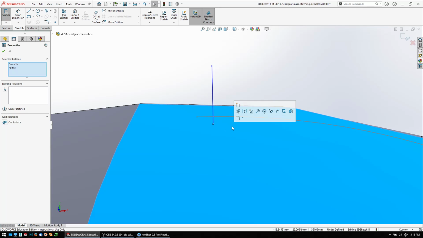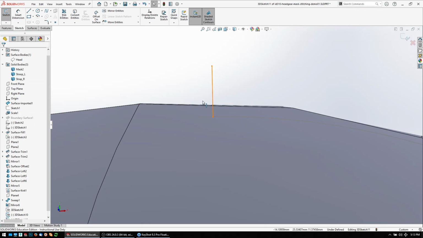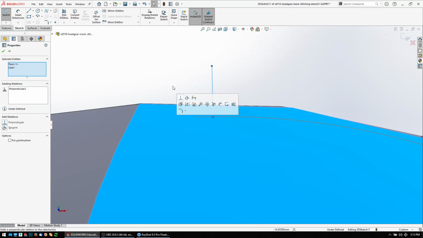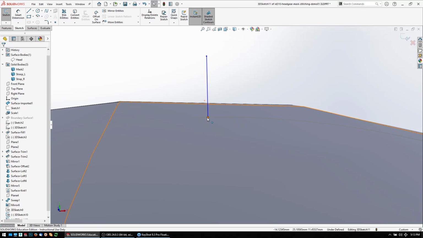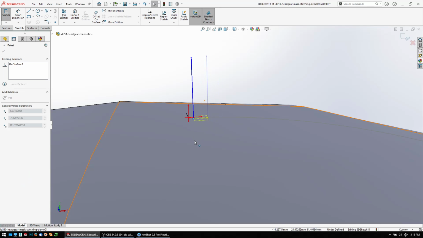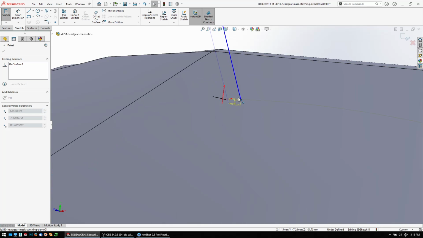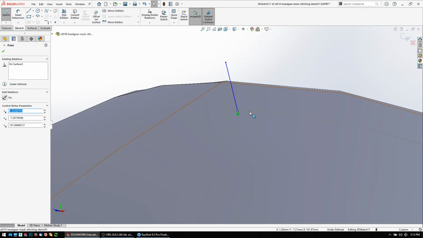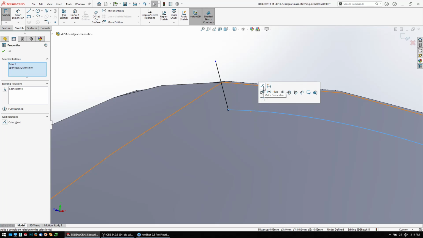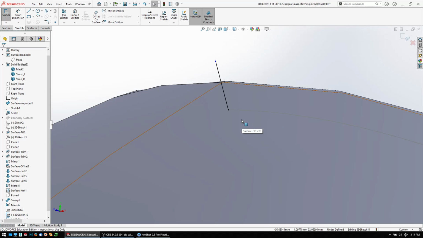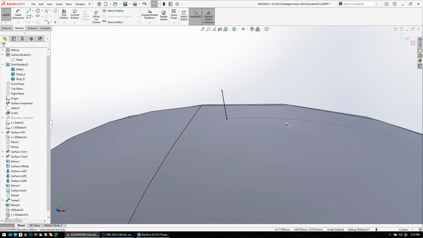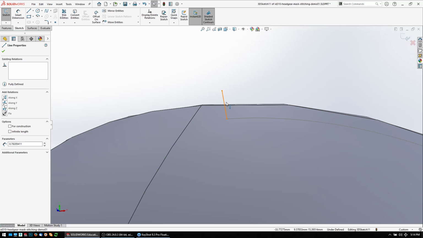So now I can control pick our point. Let's do it on surface. Let's pick our line. Control pick here. Pick perpendicular. Yeah, now we're good. And again, this thing does not necessarily have to be. Yeah, and in fact, I think if we try to make it coincident here. Okay, that time it liked it. So it's one of those relation things. Lovely. So I'm just going to hold down control, click, hold, and drag that line out.